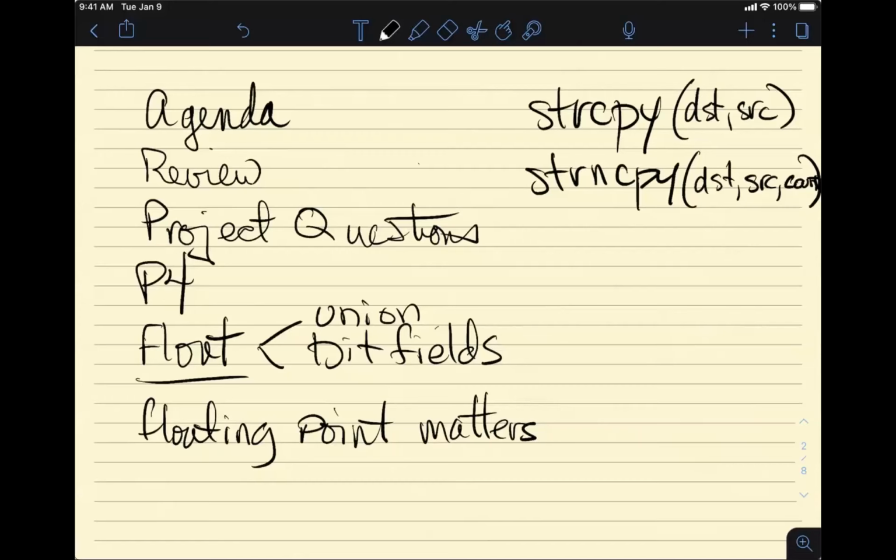The more modern strncpy accomplishes the same thing, but adds the count field, which limits the number of characters copied. So using strncpy, you are less likely to write a buffer overflow because you control the maximum number of characters to be transferred.